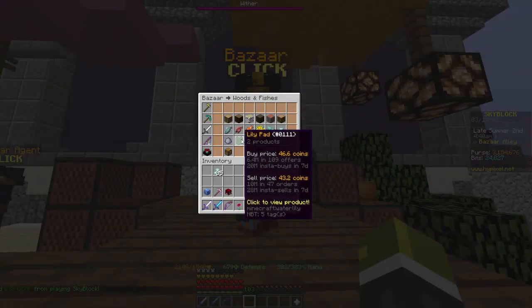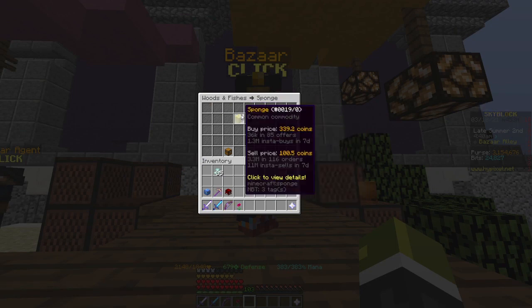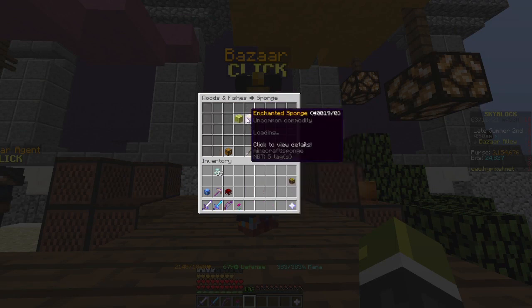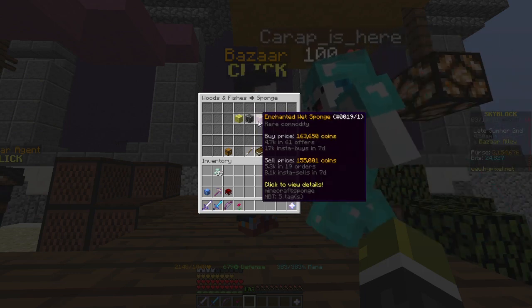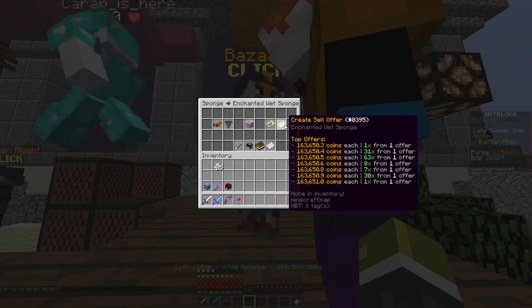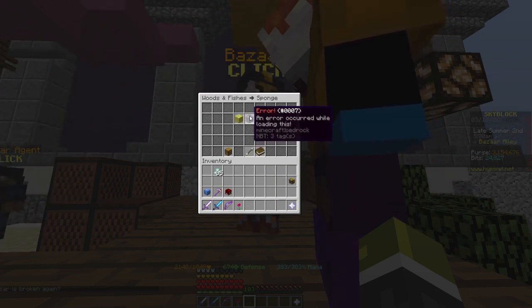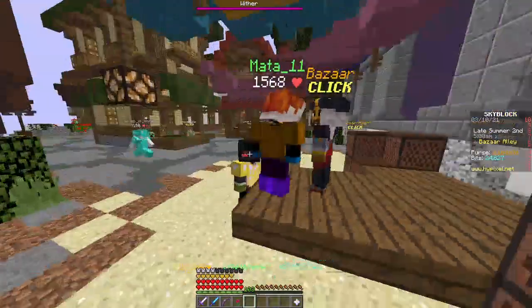So we got ourselves the lily pad done, ink sack done, sponges. Sponges are also really great. The bazaar is kind of weird right now because of the new combat update. But as you guys can see, enchanted wet sponge goes for 155,000 coins, and you can sell them for 163,000 coins. But normally the normal enchanted sponge is really good for flipping as well.